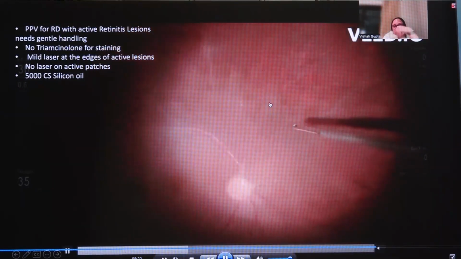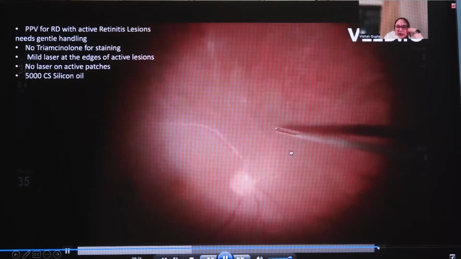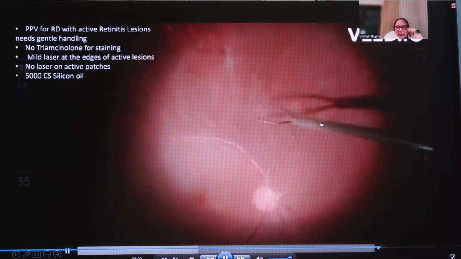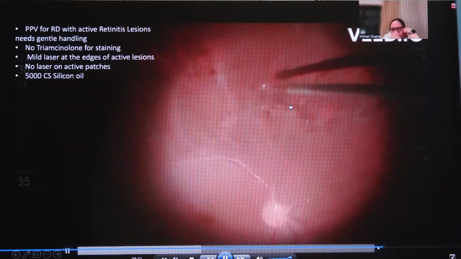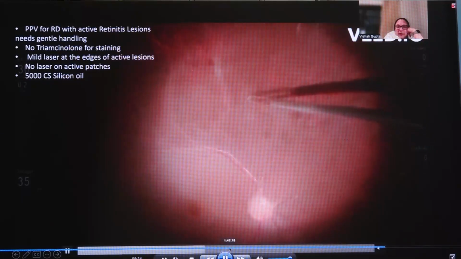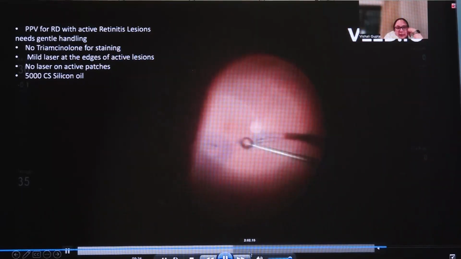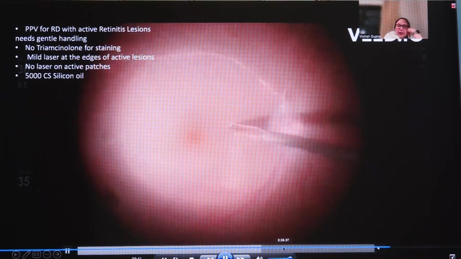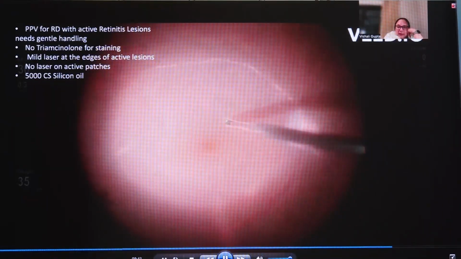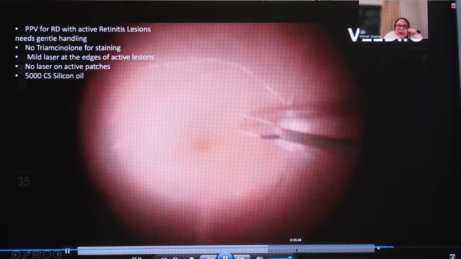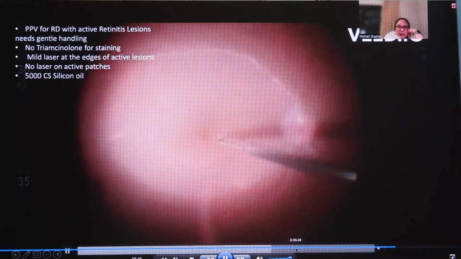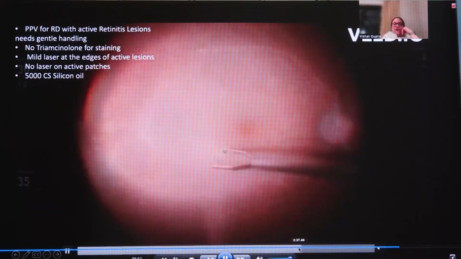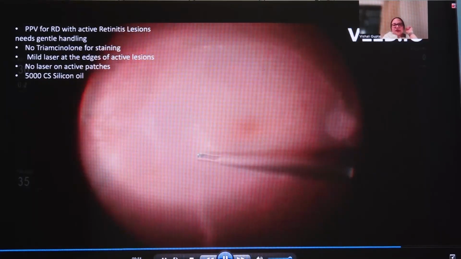Now this point here was very adherent, so it was left, and I started from another point. You can see the sheen here, and I don't think I have the time to show the entire video, but you will have to work on it. ILM peeling is important to remove the ILM to prevent subsequent redetachment. Fortunately, they respond very well. They by and large do not redetach, and also the silicone oil somehow does not emulsify.